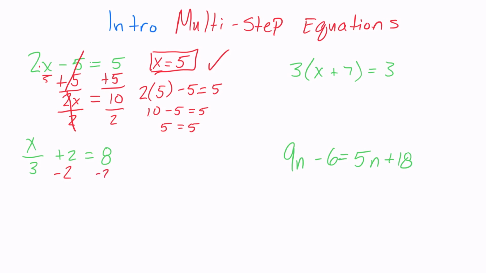So if I subtract 2 from one side, I must subtract 2 from the other as well. In doing so, 2 minus 2 is 0, so I can say those are canceled out. I'm left with just x over 3 over here. And on this side, 8 minus 2 we know is 6. Now I'm not finished yet. I need to still get x all by itself, x equals, and I still have this 3 here.